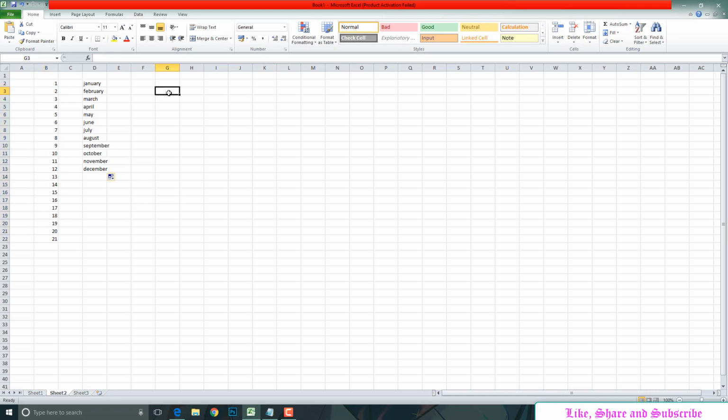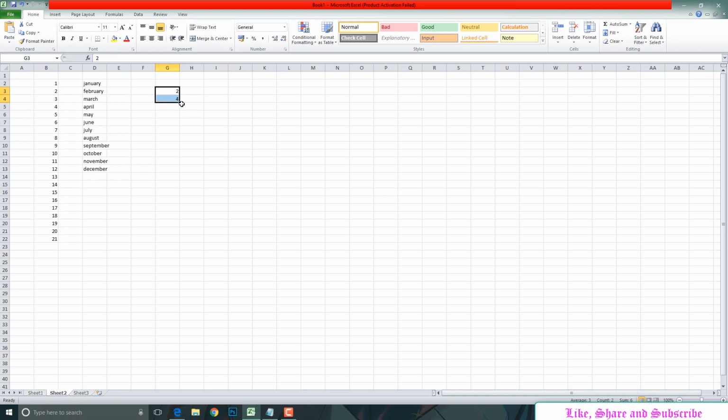Now let us see flash fill. So what is flash fill? Flash fill is also similar to autofill. It is a feature that recognizes the data pattern and fills the data series in the column. For example, let us take two numbers, 2 and 4. In between these two numbers, the gap is 2.